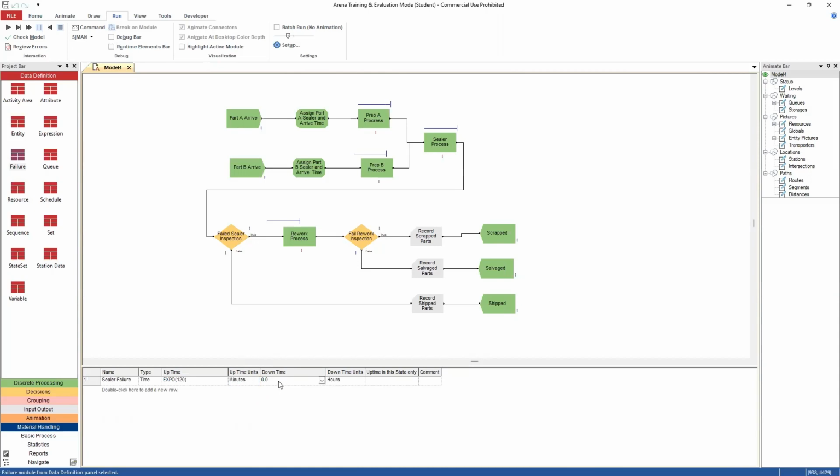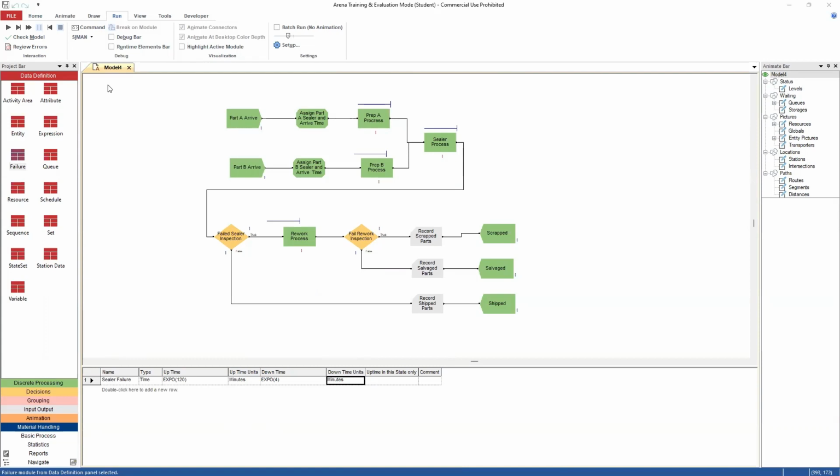For the downtime, we choose exponential and change the mean value to 4. Then change the unit to minutes.